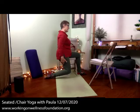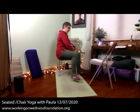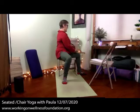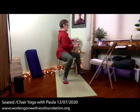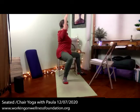And now bring your left hand behind your left thigh to pull it forward. Bring your left hand inside your left thigh to move it out to 90 degrees as you can, or anything in between. And now turn your upper body to face your right knee. Make sure that the top of your pelvis is forward, so you're sitting forward of your sit bones. And inhale your hands up over your head. Exhale them to goalpost. Inhale your hands over your head. Exhale them to goalpost.